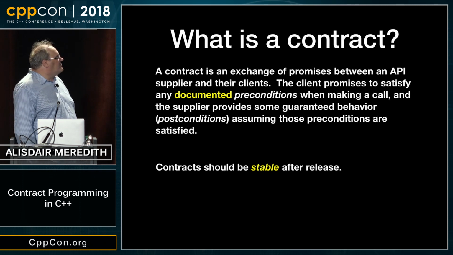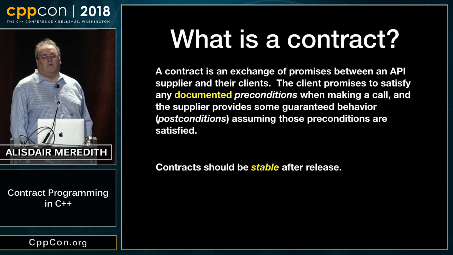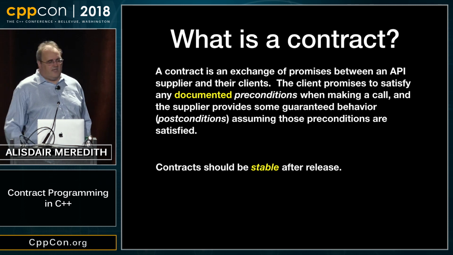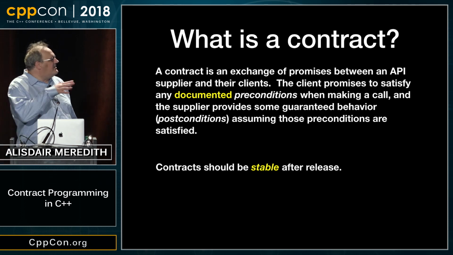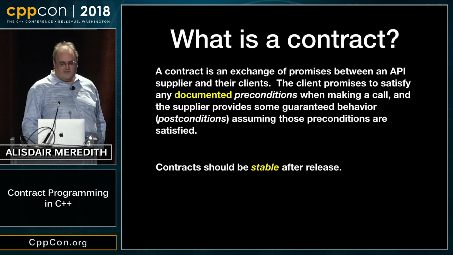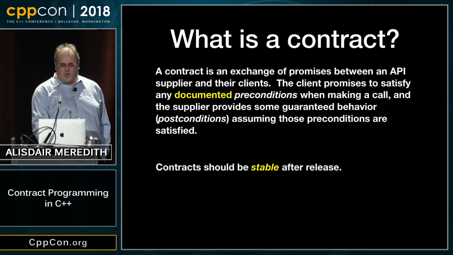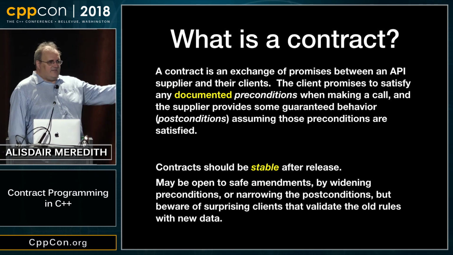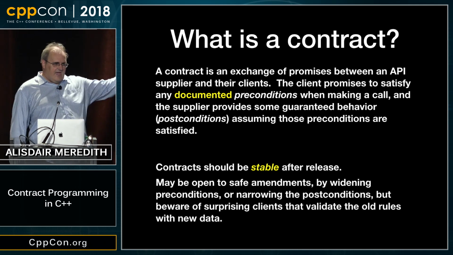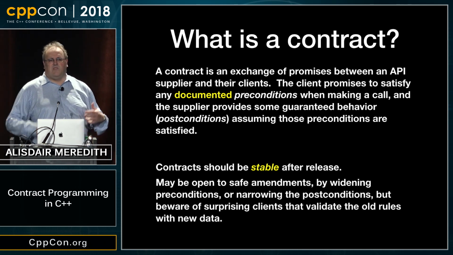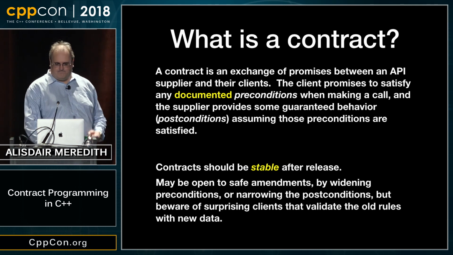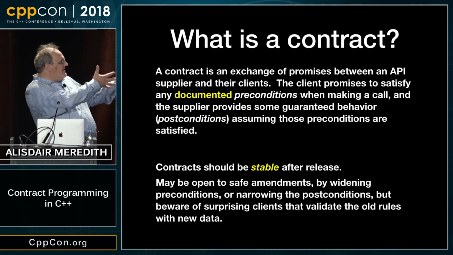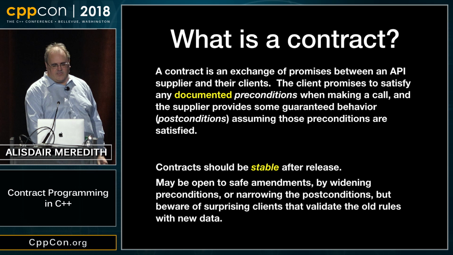We run into this with the assumption that contracts should be stable after release. It seems a fairly simple point, and it's going to have some meta notions as we go through the implications of expressing contracts in code. As we spoke about at the end of the last session, there are relatively safe ways you can revise a contract after it has been published with minimal risk, but rarely with no risk. Some of the assumptions people start making on the things we're talking about get into gray areas that you should be aware of when thinking in terms of stability.